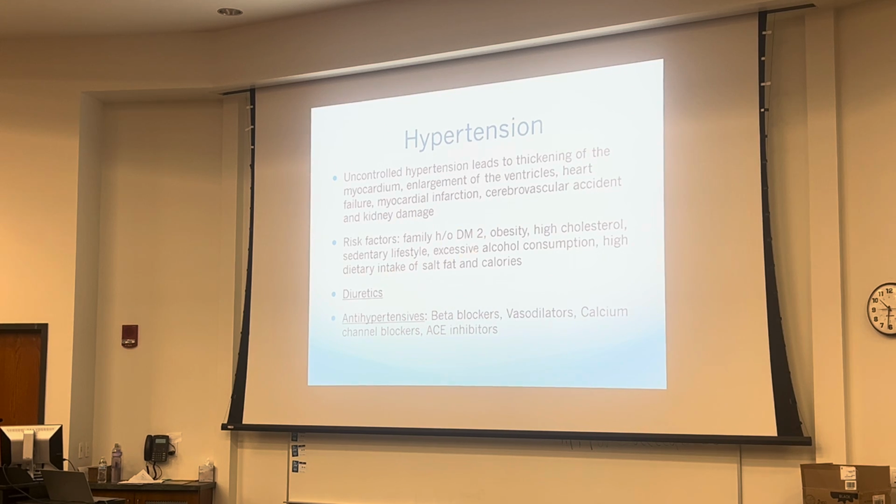Okay, risk factors we've been saying all along is diet, sedentary lifestyle, alcohol, and then also type 2 diabetes in the family, obesity. Okay. So medications, you guys already have heard diuretics lots of times, so that's usually the first go-to when we're thinking about medications for high blood pressure, are diuretics. And our diuretic that we've been talking about is what? Lasix. Lasix or furosemide.